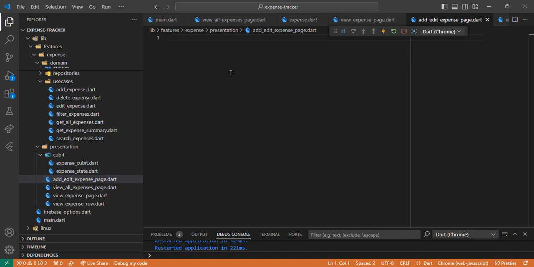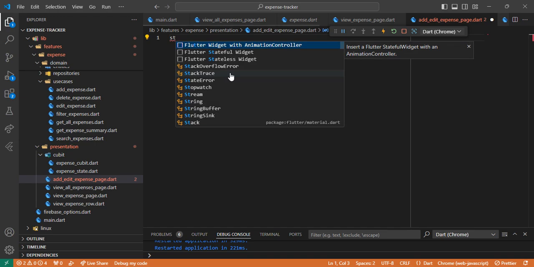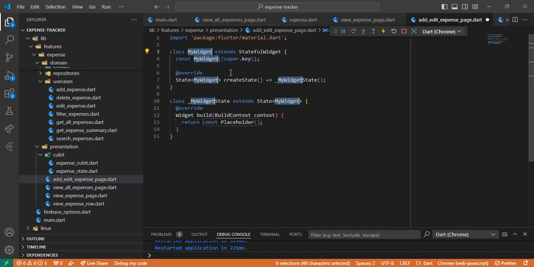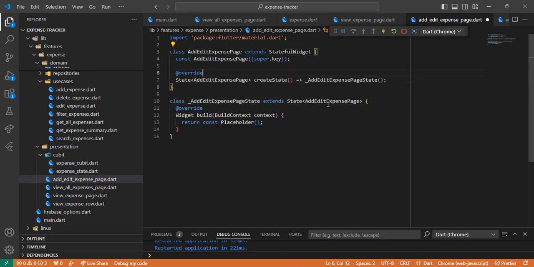So for this, again, this is a stateful widget. Add edit expense page.